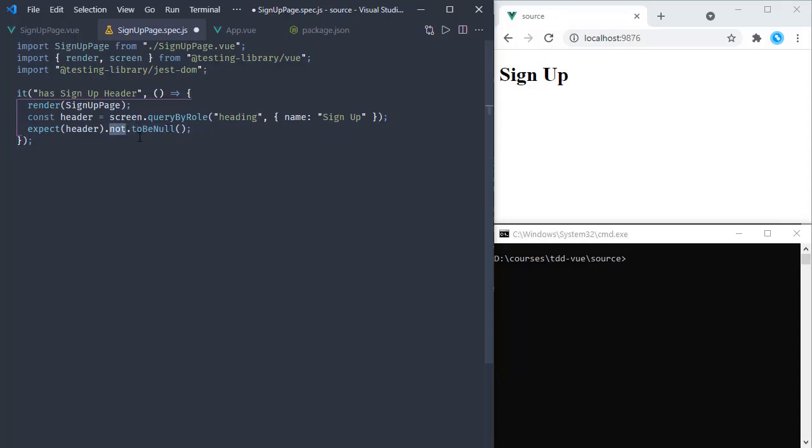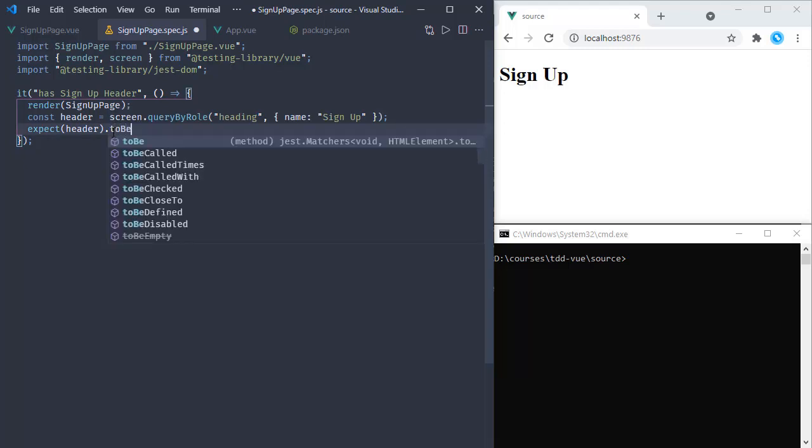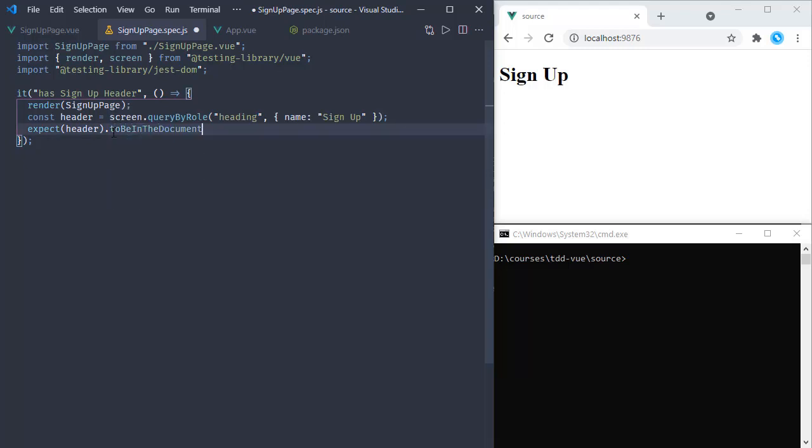So instead of this matcher function, we can use DOM related functionalities directly, like we expect this header to be in the document. So the document is the web page, and we expect this header to be in this web page. Saving this one, and let's run the test once again.